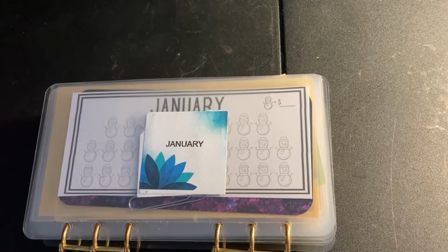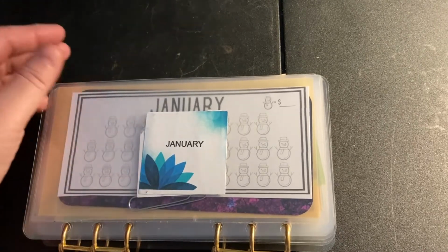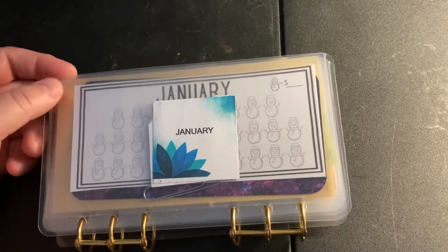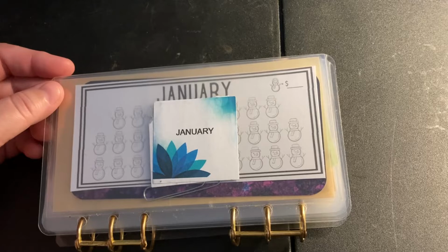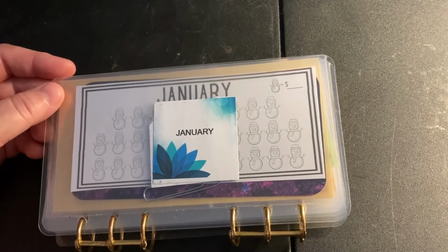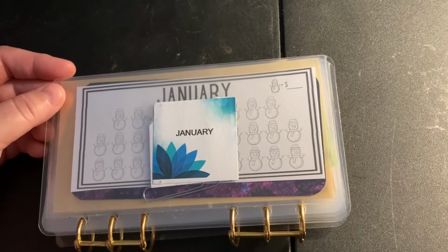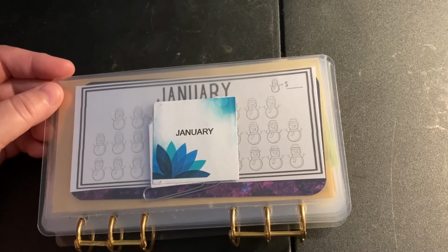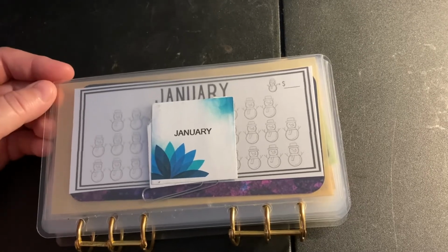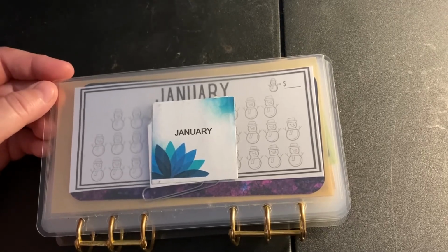A lot of these envelopes are going to be switching to new challenges because I am working with my son on my prepper binder that you will see next week. I just feel the need to move a lot of my prepper items into one housing or one binder versus all over the place. So next week you'll be seeing some new challenges in here, and then I am going to bring on board also my prepper binder and show you the setup there.